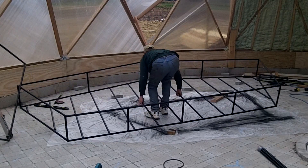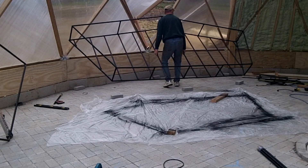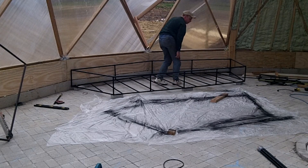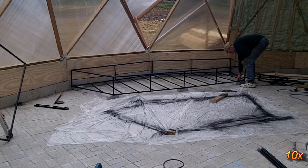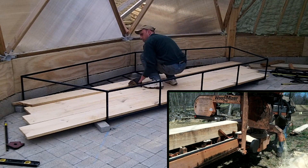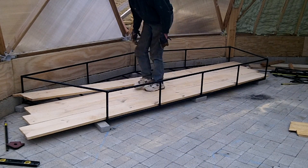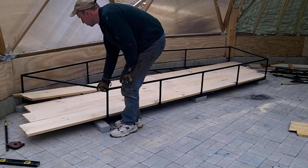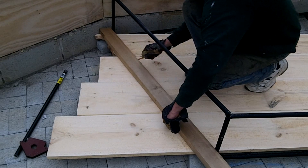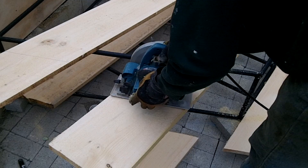One of the raft beds that was going to be placed directly on the floor interfered with the heating system. Instead, a few bricks are placed under it as feet and the frame is set into place. Back in the spring, some white pines cut down from the greenhouse site were milled by a neighbor. Cut to one-inch thick, these boards are used to line the grow bed frames — laid into place, allowed to overhang the edge, marked, and cut. They lay down nicely and make a very strong decking for holding the liner.